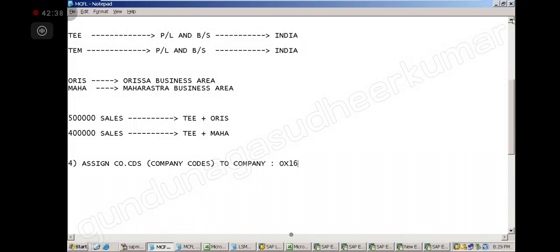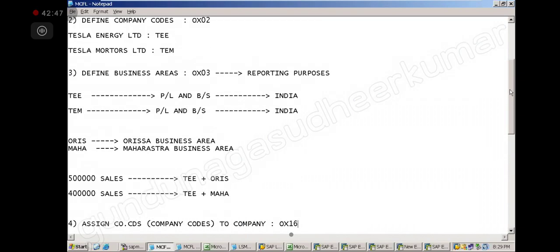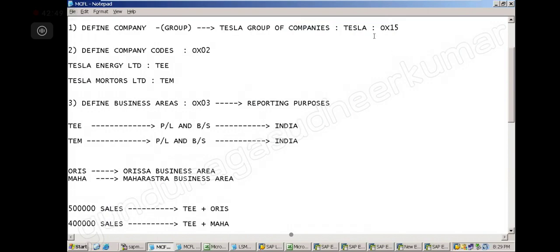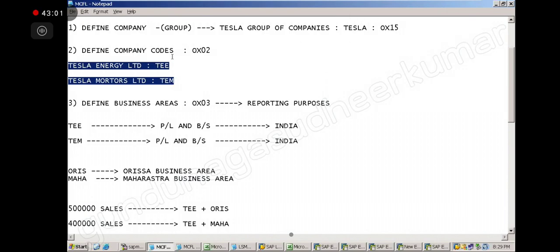Okay, clear? So now, assign company codes to company. In step number 1, I created the group, Tesla group. In step number 2, I created the company codes, these two. Step 1 is separate, step 2 is separate. Just because the Tesla name is matching, the system will not automatically link them up.